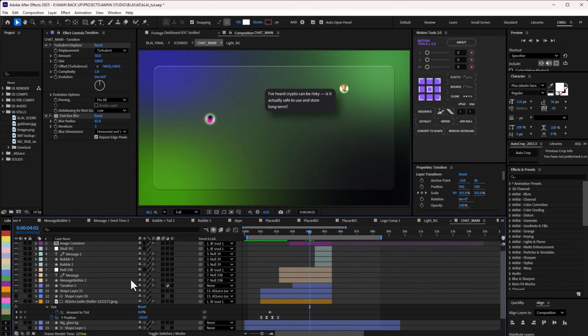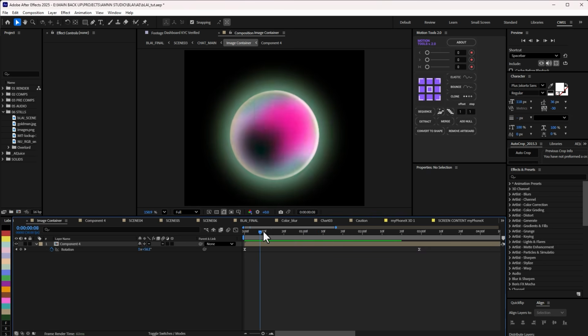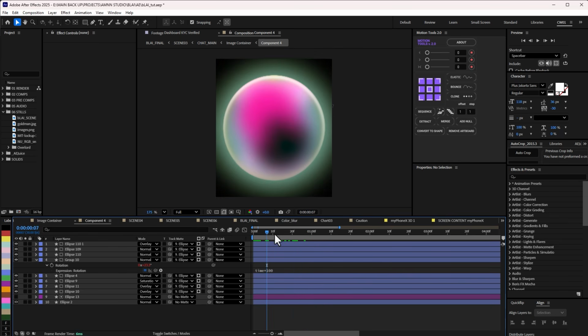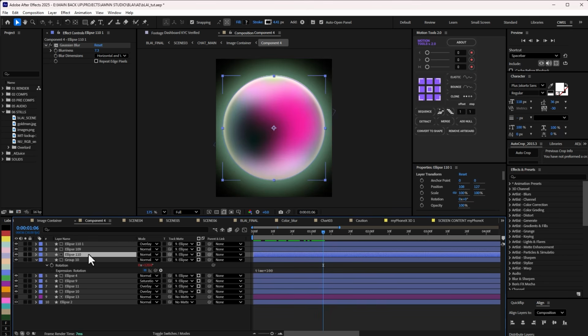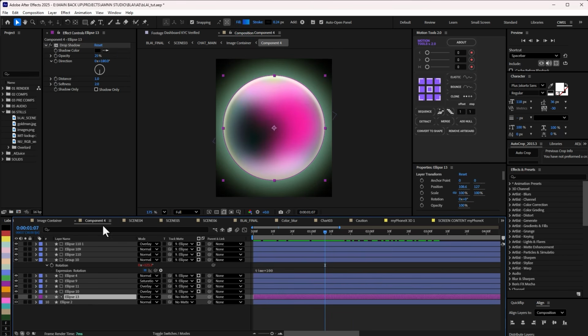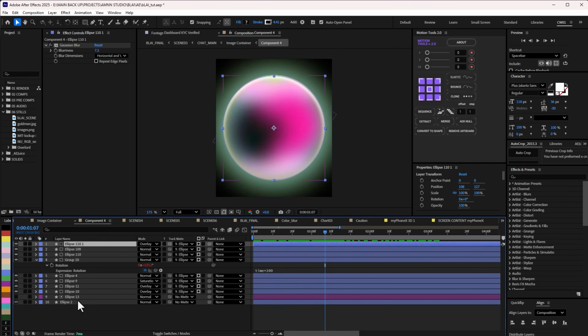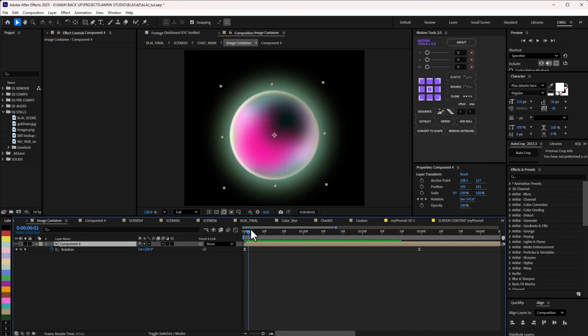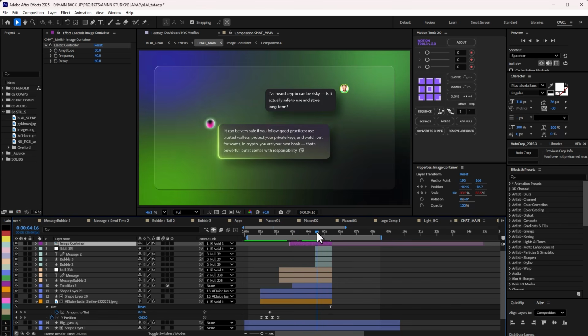So let me show you how I get to achieve this AI thing here. So this is it. If I double click, this is what I have. I got this from the Figma file, and I was just able to animate. Basically, all I was doing was rotating the shapes inside the circle, and that's basically all I did. And of course, make sure all these shapes are formatted into the main ellipse. Gaussian blur was added to have this glow around it. I also added rotation animation here to re-emphasize my animation, and that's basically what happened here.